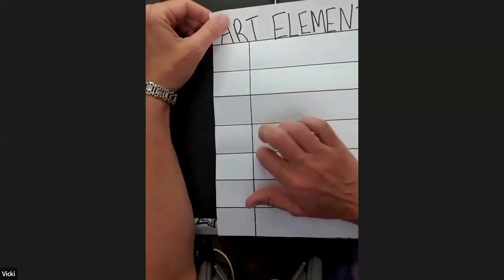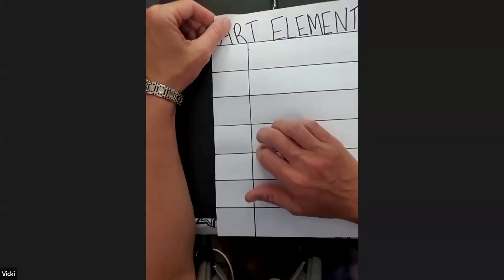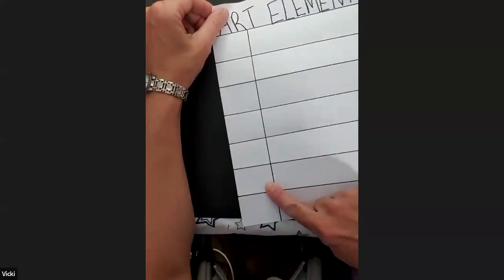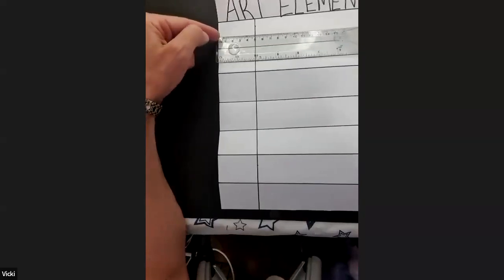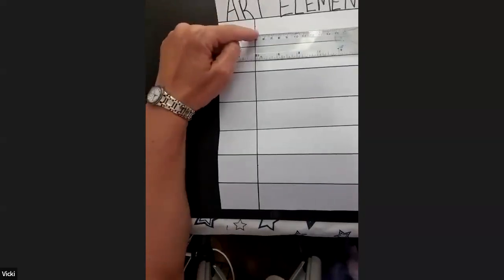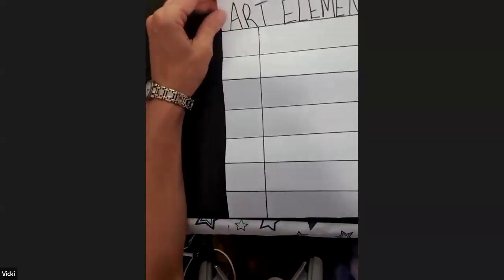Look at my wiggly fingers. Can you see this page? This is what it should look like. Okay. Has everybody drawn the line down the side? That's 5 centimeters, right? So you take the ruler, you put it on the side, you put zero at the edge, and then you put a dot here where it says 5 centimeters, one here, and then you draw the line. Now, I want everybody to write these words, okay?